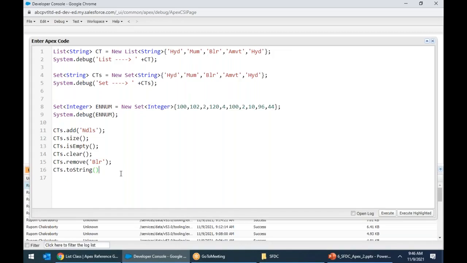Guys, able to understand? Yes or no? Once again, I'm asking. All the non-programmers, people who are doing programming for the first time, able to understand the logic? Yes. Tell me, yes or no? Right? Perfect. Now, keep watching.